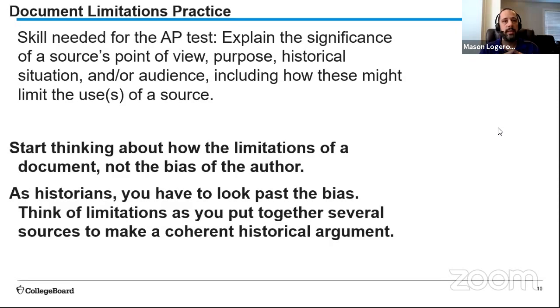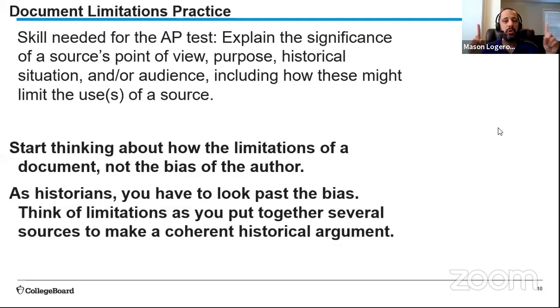I'll give you another historical example. When I was in college, one of the longest papers I had to write was on the role of the Catholic Church in World War II in fighting Nazis and trying to stop the Holocaust. And so, as the young historian that I was, I got together a bunch of primary sources, and I had some sources from Catholic sides that said the Pope did everything he could to try and stop the Holocaust. And then I had documents from anti-Catholic positions saying, man, the Pope was basically on Hitler's side.